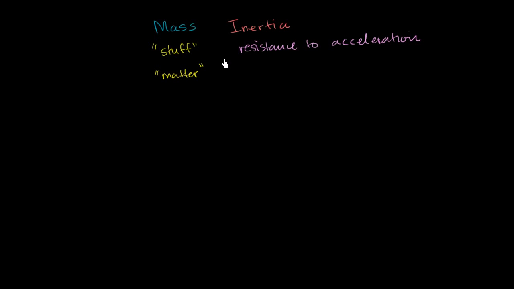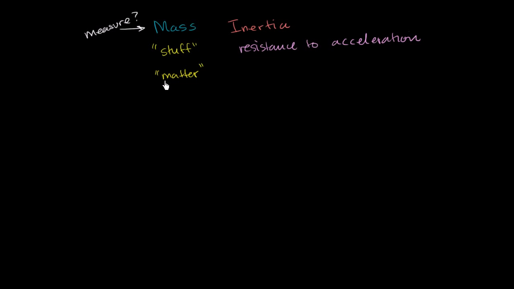They seem like two different ideas until we start thinking about a couple of things: Newton's second law, and how you would actually go about measuring mass. How would you measure mass? You might say, maybe you just look at the size of the object. But size by itself doesn't tell you how much stuff there is. You could have a very large object that's not very dense, like cotton candy or a hot air balloon, and a very small object that's very dense. You could take a lead weight, or something even denser, a teaspoon of material from a neutron star, incredibly dense, with very high mass. So you couldn't just look at the size or the volume of an object.